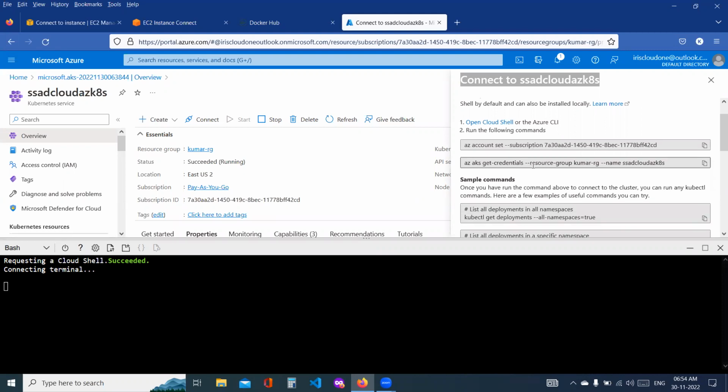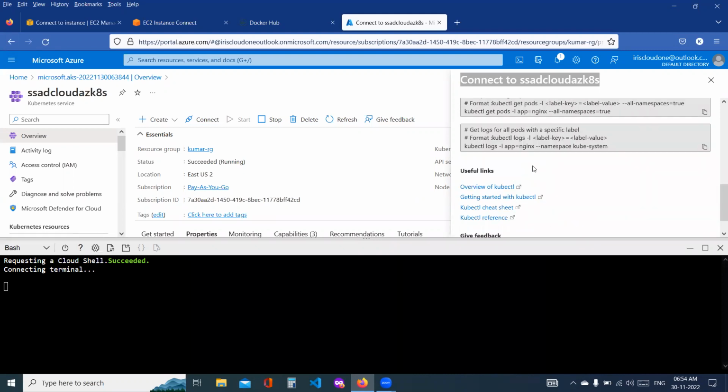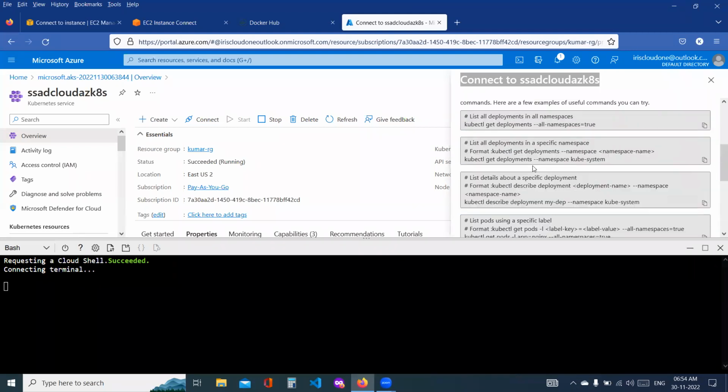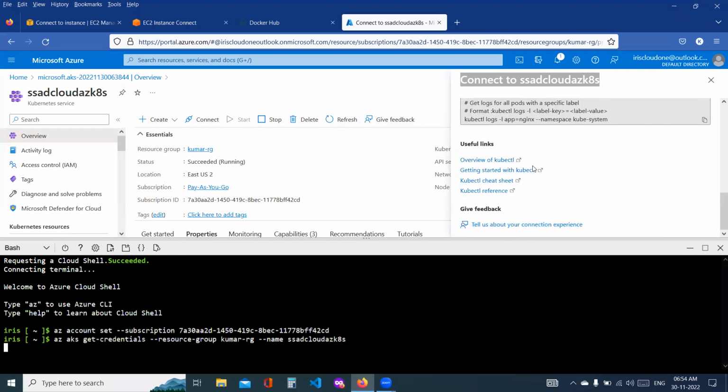Participants, the good thing is all the Azure commands will be listed after you create the Kubernetes cluster. I don't need to give any commands. All the commands are available.